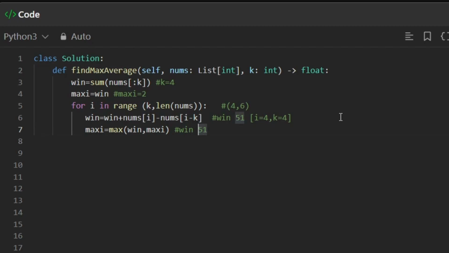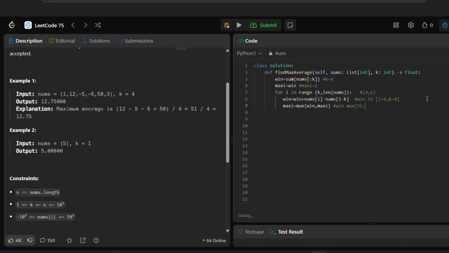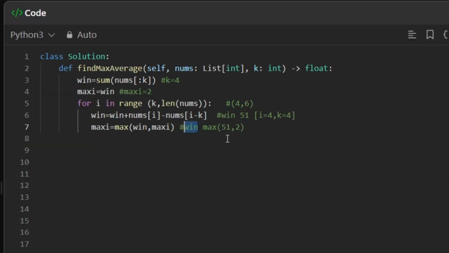Initially the window sum was 2, but now the window sum is 51. So we calculate max of 51 comma 2, and we get maxi equal to 51.